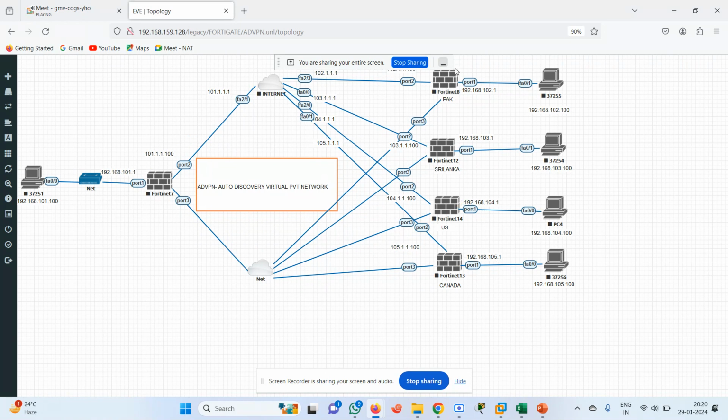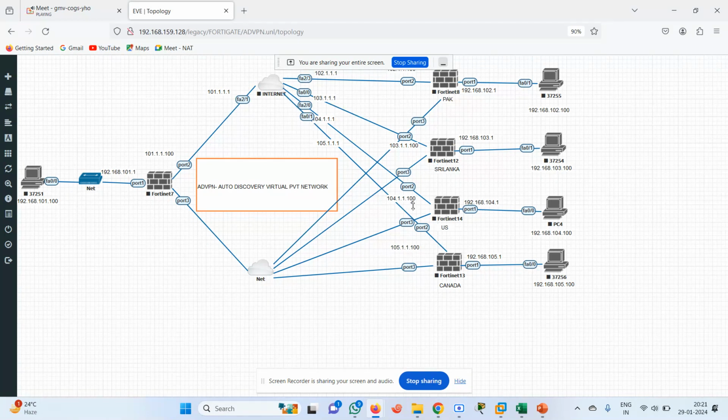In IPsec, if you create an IPsec tunnel from this HO to this spoke, and from the HO to each other spoke, then hub-to-branch communication is possible. But when a branch wants to communicate with another branch, that is not possible with the IPsec VPN.